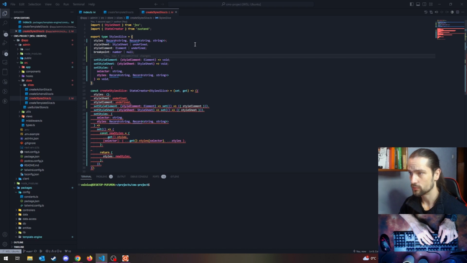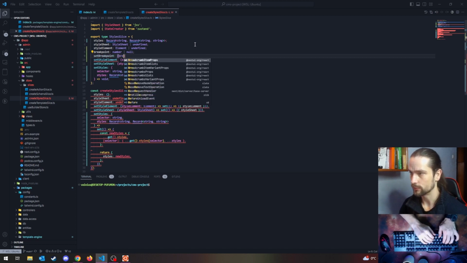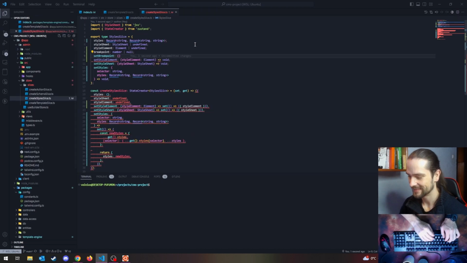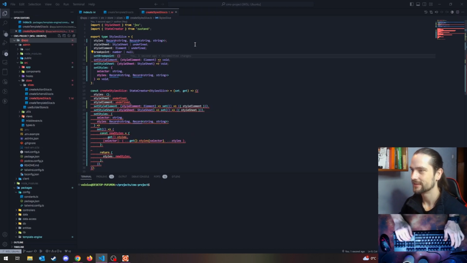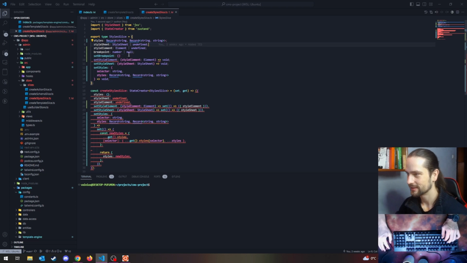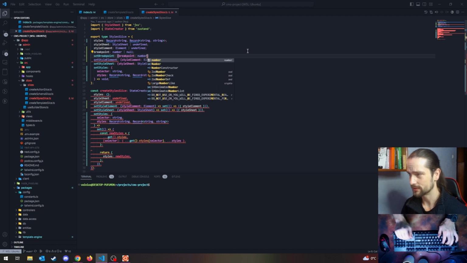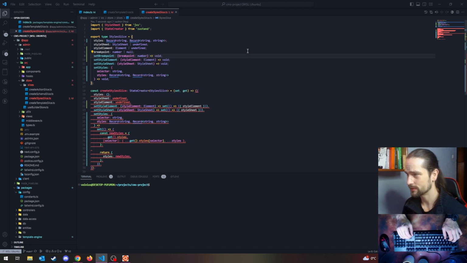And that breakpoint is going to be a breakpoint. Set breakpoint is going to take in a number and return void.